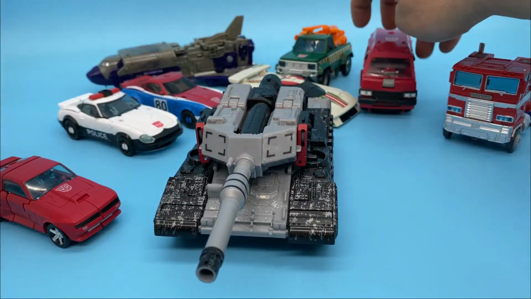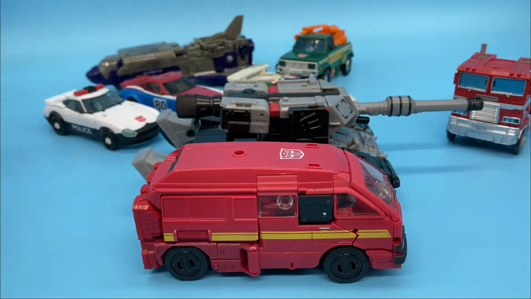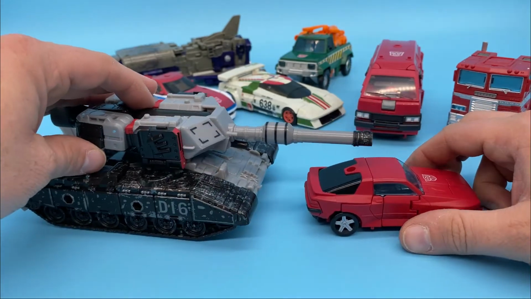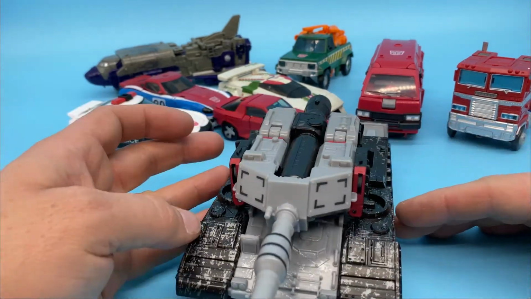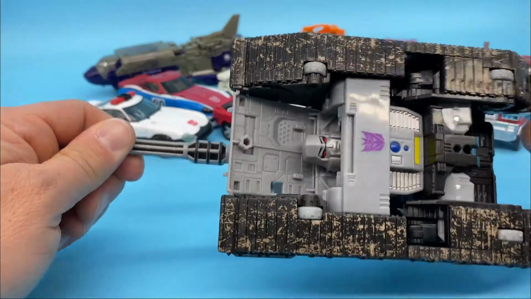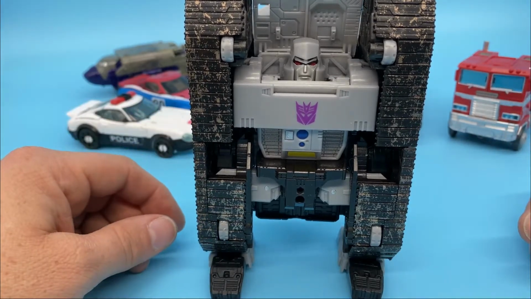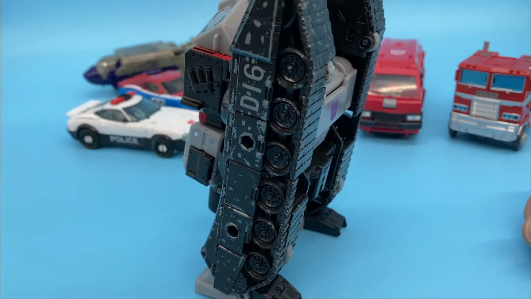Let's see. Throw Ironhide up here. And one of the Dotson boys. Well, that seems about right. And a mini spy. So there he is. I gotta say, tank mode is, I think, better than robot mode. I'm just not really happy about this guy at all. The fact that I can do this about sums it up. Like, oh yeah, it's Megatron, sort of, kinda. He sure stands a lot better like this, though. Sure couldn't do that when he's in robot mode.